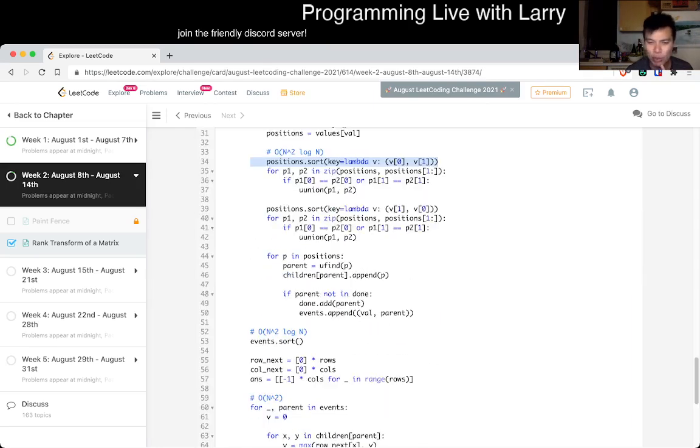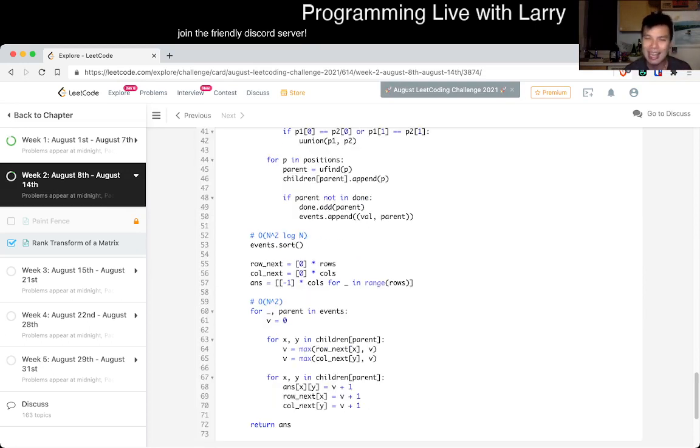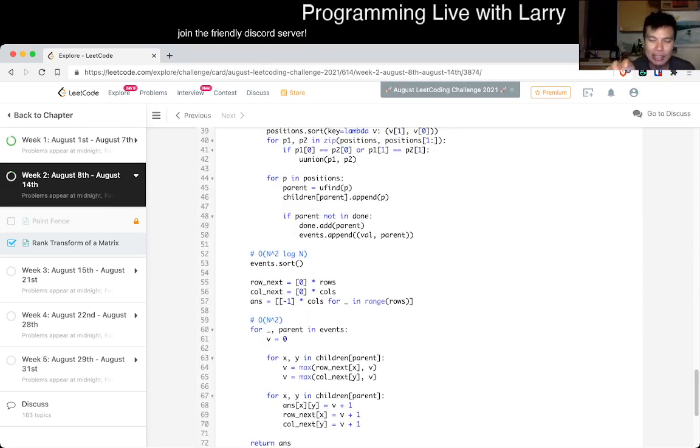That's all I have for this one, for the really short explanation. Again, if that wasn't detailed enough for you, I have a longer explanation coming up. So stay tuned, watch that. It's a little bit longer, but it's a little bit more detailed, and I even drew a lot of diagrams. So let me know how that goes.